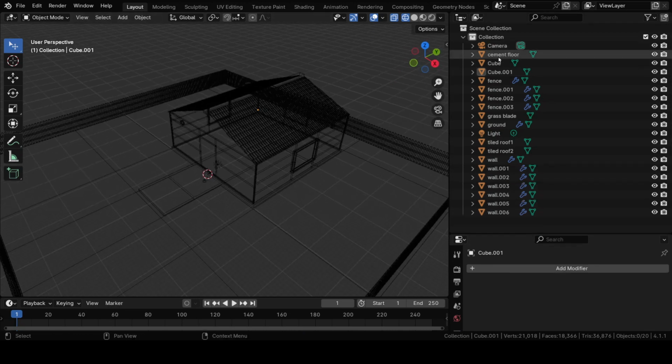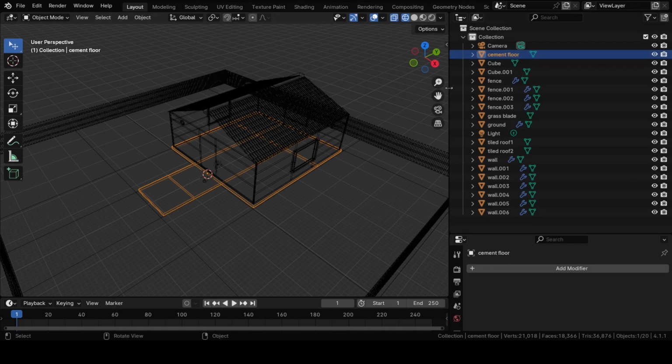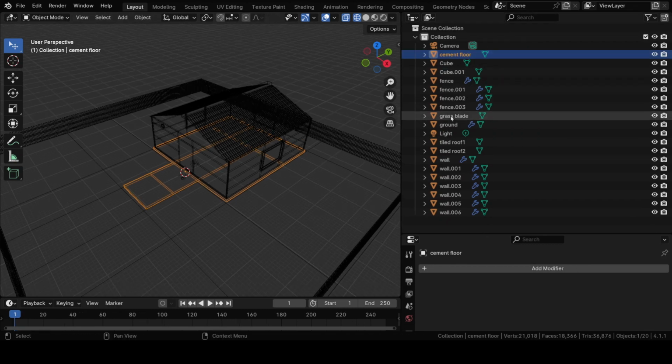But you see on the right side, what you are seeing, cement floor, so many objects are there. Managing this is very important when you are doing it on your own, not in a company but at home, for your YouTube or whatever. Even there you have to manage this outliner.